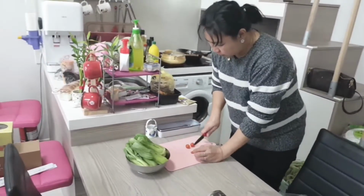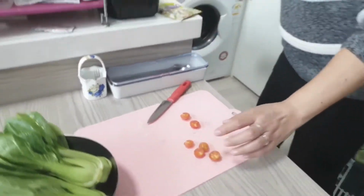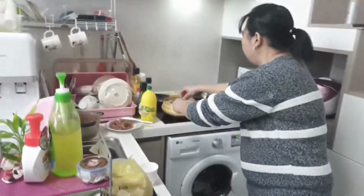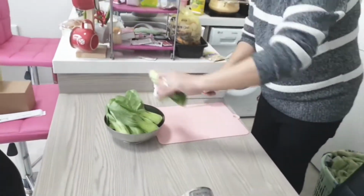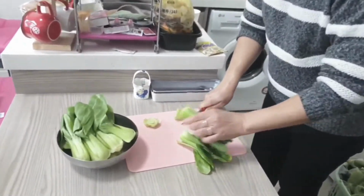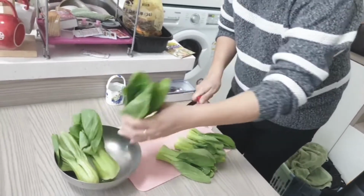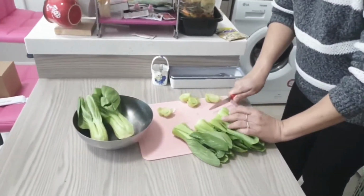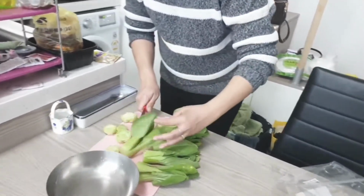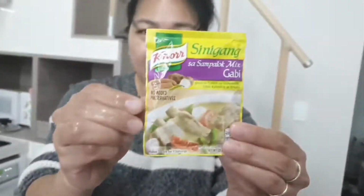Okay, I'm going to cut the tomatoes into two, small, actually. So cute. Okay, I'm going to put the tomatoes, and then this I have to cut the end part. Okay, but I will put it later. First, I have to put the mix.